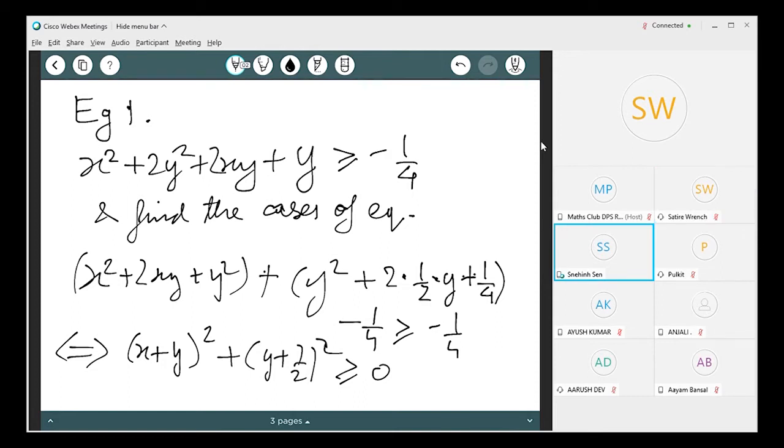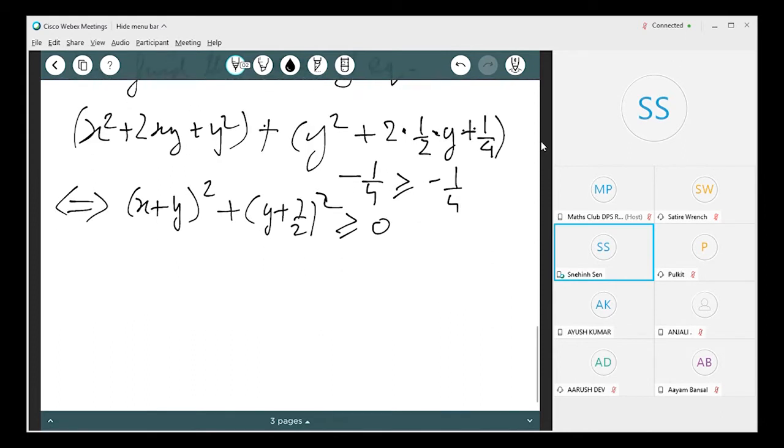Yeah, exactly. And I think the first one of you also meant this one over here. So yes, this is the idea. But we can't just write like this. And your equality case is also right. The equality case over here would be x equal to half, y equal to minus half.